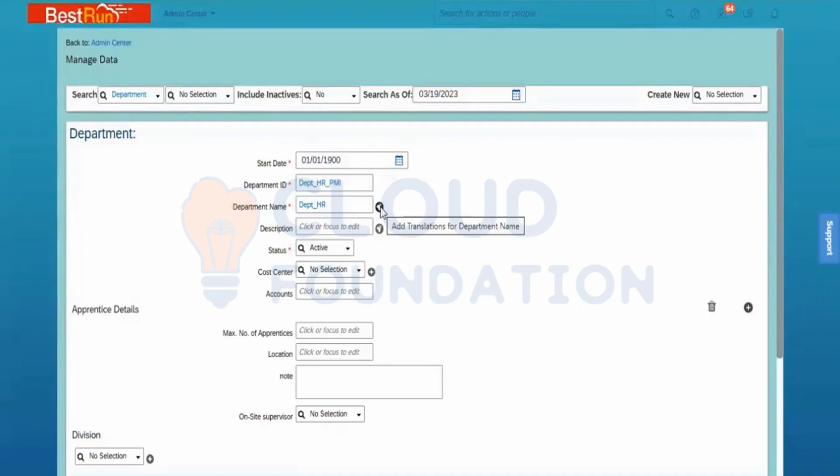If I want any translation of the language, I can select. Otherwise, I can select all, copy this and paste it here.